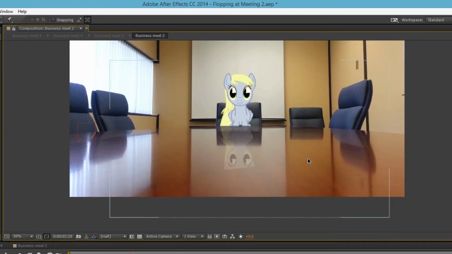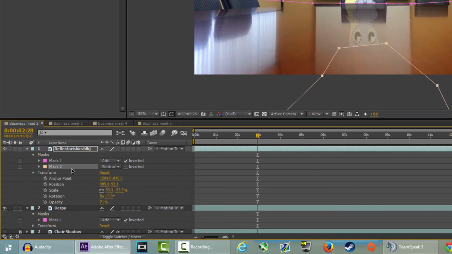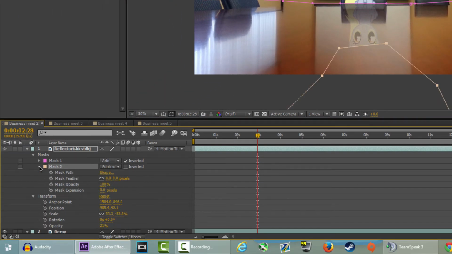Now you're going to say, hey, wait, it still doesn't look right. You got the opacity right, but the head kind of looks chopped off. Doesn't look original, doesn't even look natural. Well, that's simple. You're going to go back to your mask here and hit the drop down arrow. You're going to see mask feather. Now again, this is totally up to you, and you can increase it as much as you like. So I'm going to increase this.